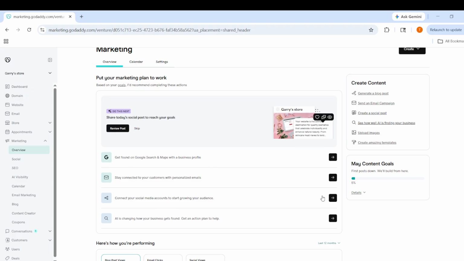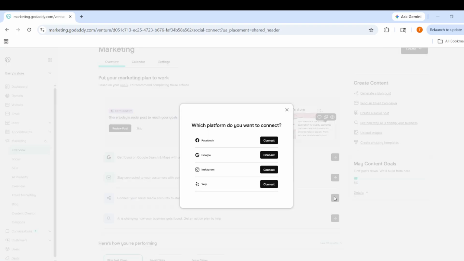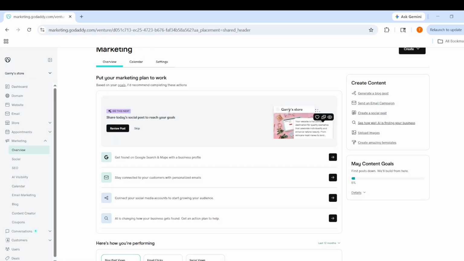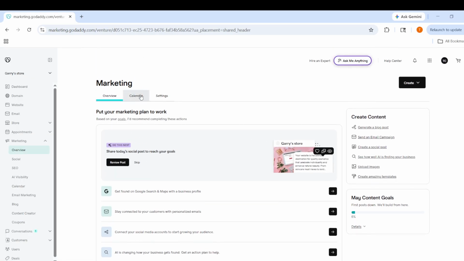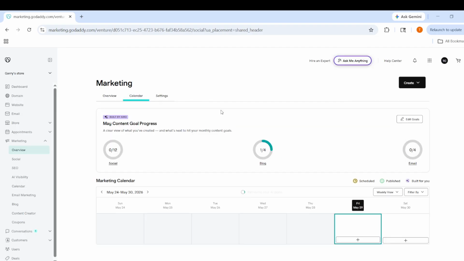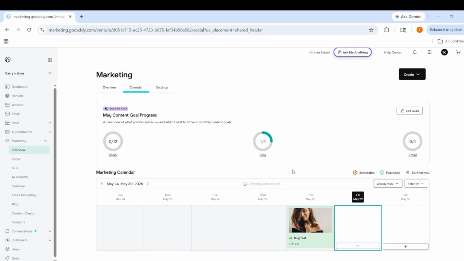If you want more detail, click on any specific metric that you want to explore further. When you select a metric, Godaddy will open deeper traffic charts and historical data trends. This gives you a more detailed view of how that number has changed over time. For example, you can use these charts to spot increases, drops, or patterns in visitor activity.